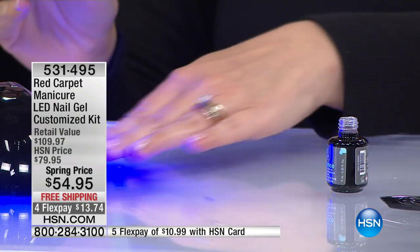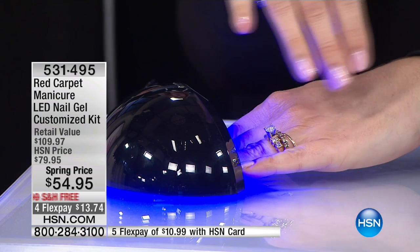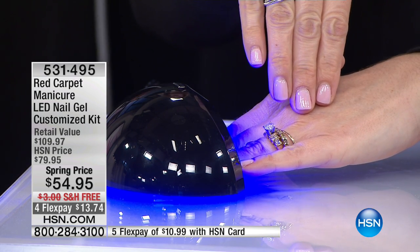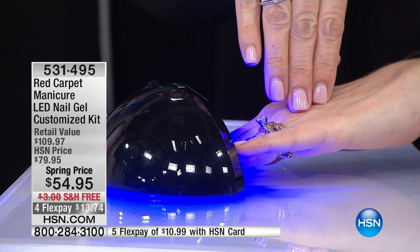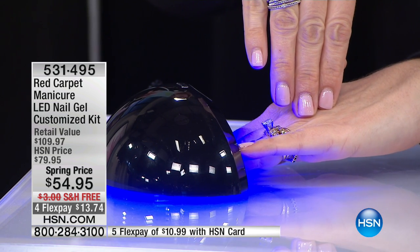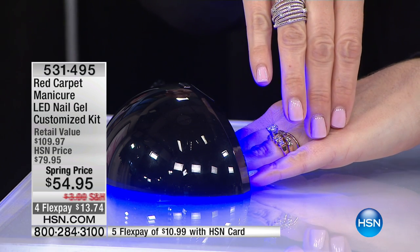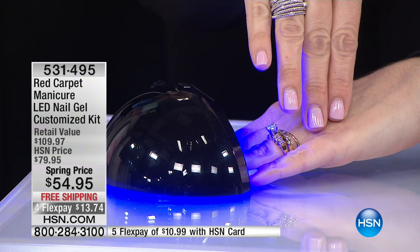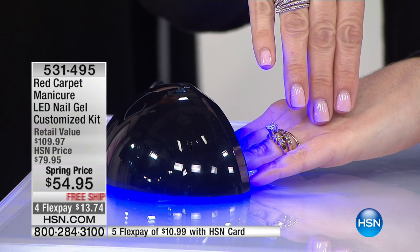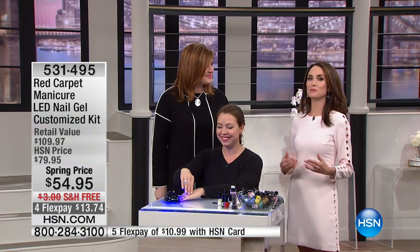I mean, that's incredible. When you think about it, from this system today you're going to get on average 40 manicures, which is $1.50 a manicure. That is virtually unheard of, to get a professional salon manicure in the convenience of your home, not having to make an appointment, not having to go back because it's chipping, it's peeling, it's cracking, or maybe you just want to get your credit card out, or you're going to reach for your baby, or you're getting your groceries. Absolutely. And what happens, Chelsea? Our nails chip right away. They peel. And it's like, I just got them done. I just spent money.